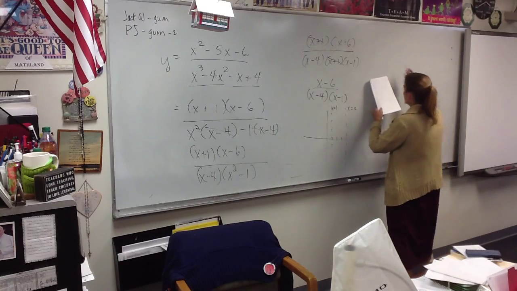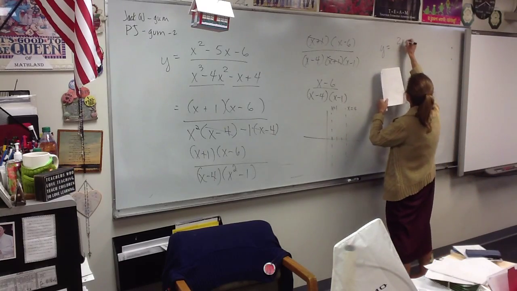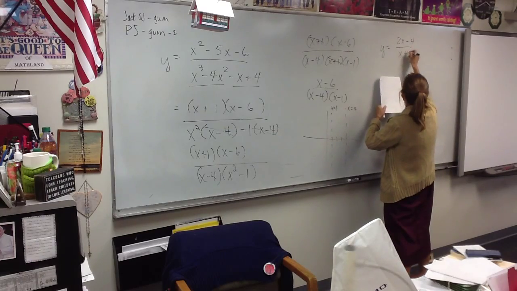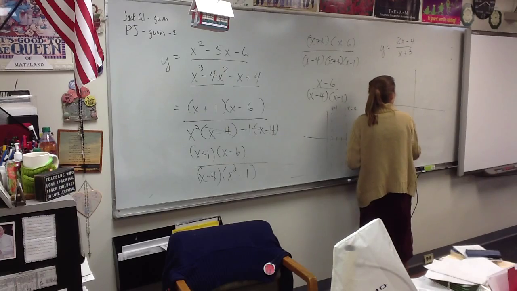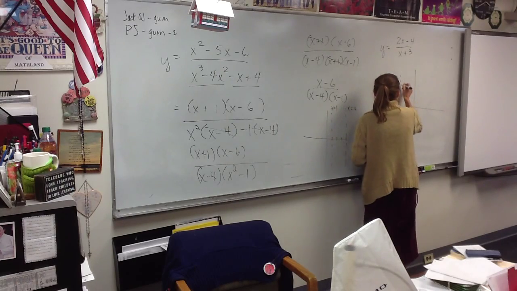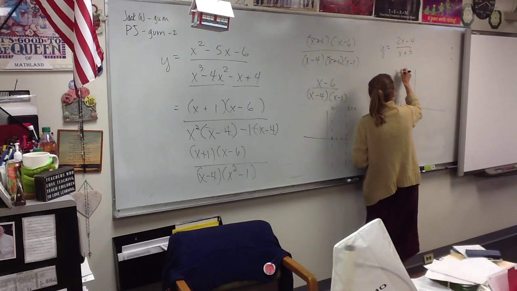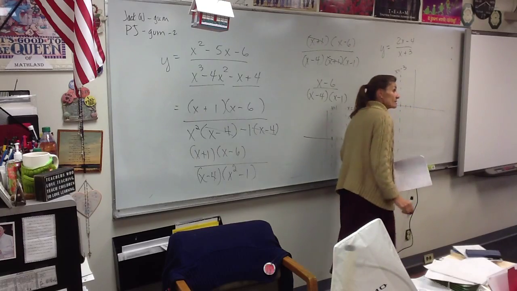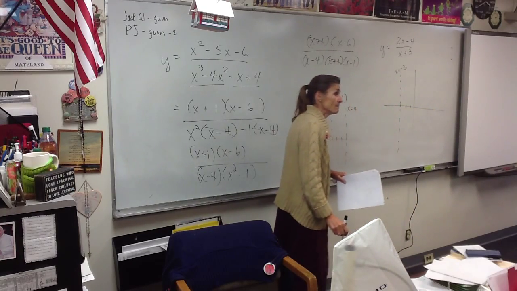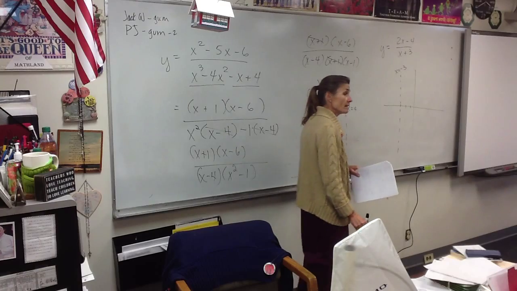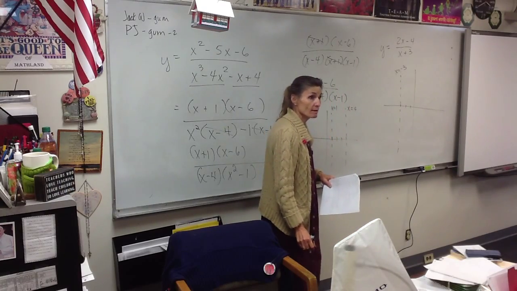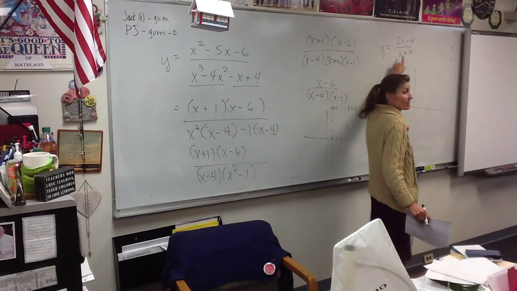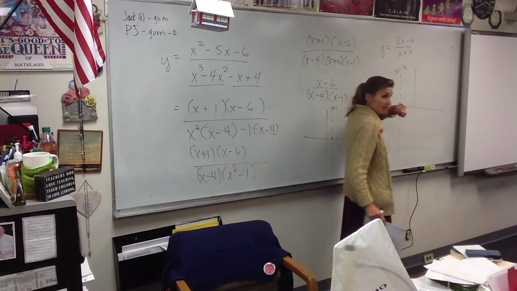So let's look at problem 4A. You should be able to look at this problem and tell me where the vertical asymptote is. Where's my vertical asymptote? -3. Now Julian's up here telling us the answers. The rest of you see -3? Yeah. X equals -3, coming straight from the denominator. What makes that 0? -3.